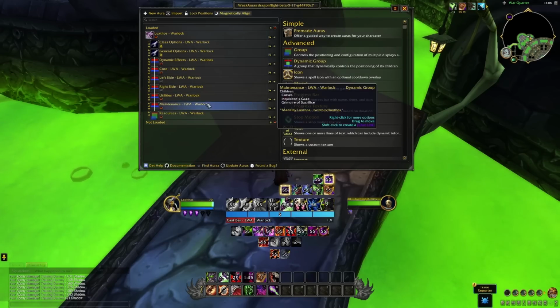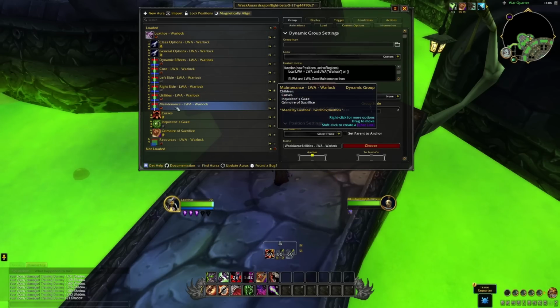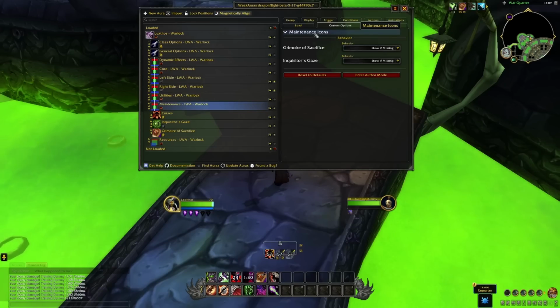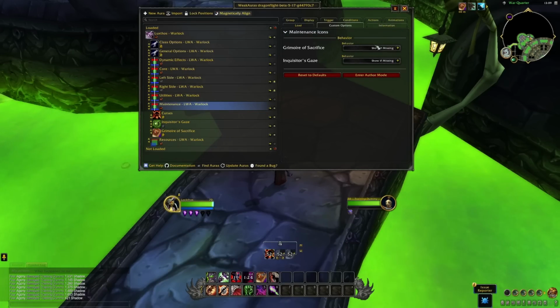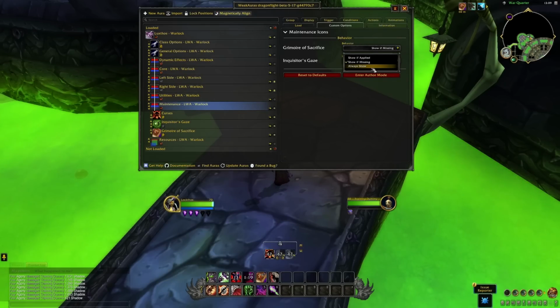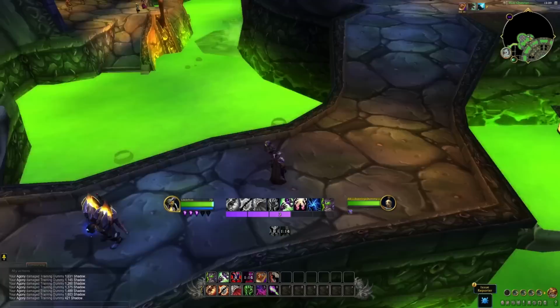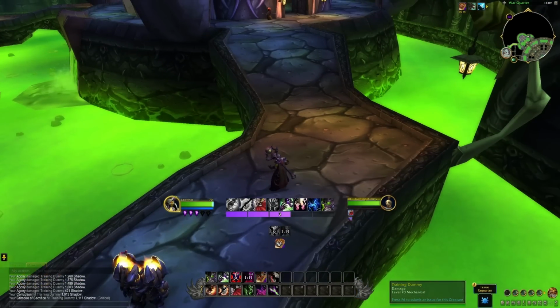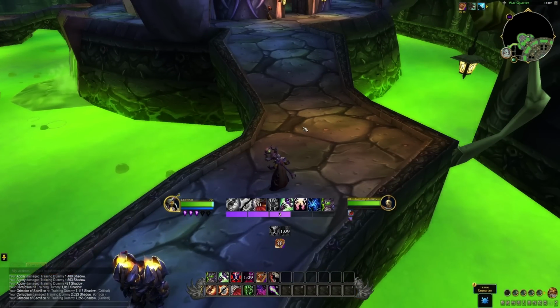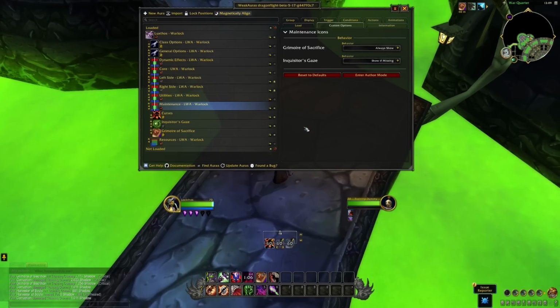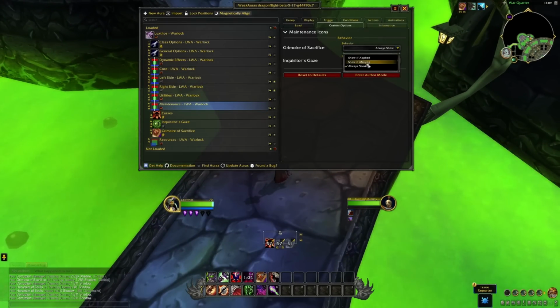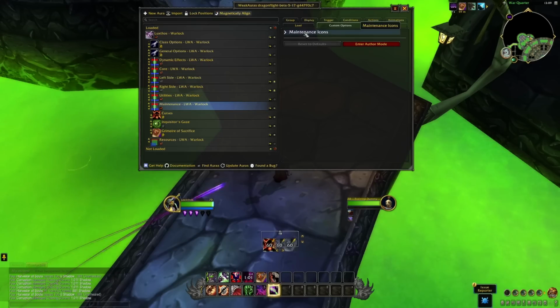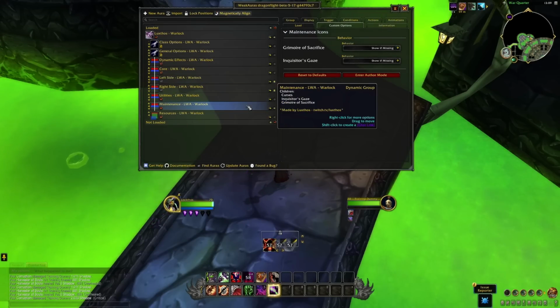So you can change this behavior here, the same thing. So if you click on maintenance, for example, you go into the custom option, you're going to open this up. You'll see that I have Grimoire of Sacrifice and Inquisitor's Gaze. I can change their behavior. Right now, they only show if they're missing, but if you want, you can set it to always show or only show if applied. So for Grimoire of Sacrifice, if I do always show and I close it up, as soon as I go in combat, it's always going to show even if it's not missing, right? So that's going to be the difference here. And then you can simply revert it back, or you can simply click reset to default here. It's going to reset everything to how it originally was.